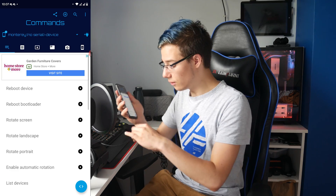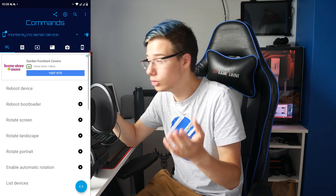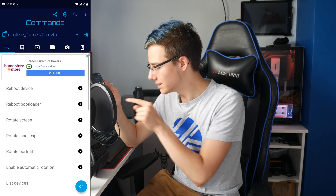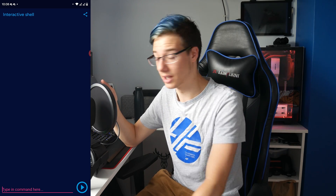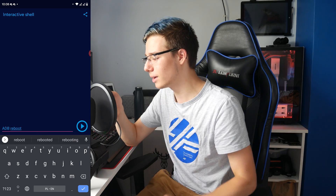We can now ADB debug into the Quest through our phone — that's so cool. If you wanted to run commands on the Oculus Quest — say you wanted to do the resolution mod and you don't have a computer — here you go. Click into the first one, commands in the bottom right-hand corner, and you have the interactive shell. You can run any ADB commands you like. Please do be careful. For example, I can type 'adb reboot' and that should restart my Quest — and there we go, the Quest is now restarting. Any ADB commands you'd normally run through the computer, you can now run through your phone. It's SideQuest for your phone, except you need to find the apps yourself.